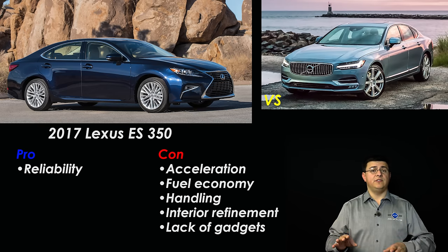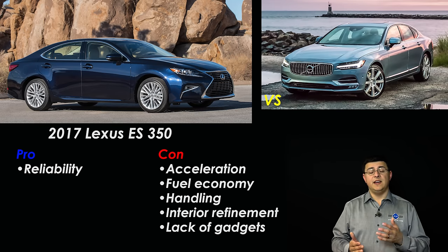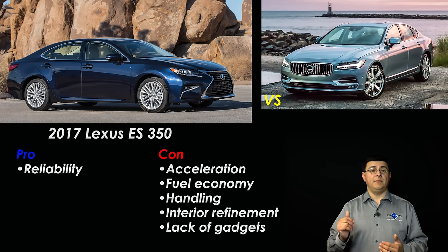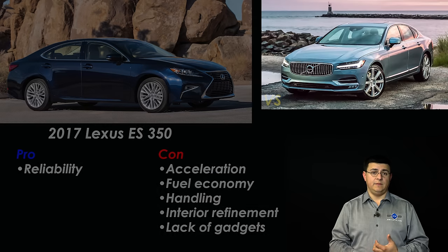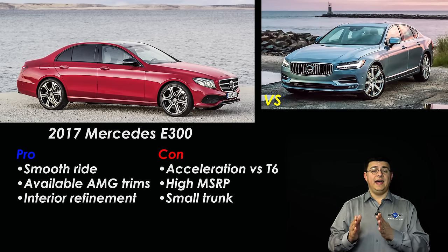The other difference is the Lexus ES does not become nearly as expensive as the S90 in top-end trims, simply because it doesn't offer top-end luxury features, all-wheel drive, or more powerful engines. The brand-new Mercedes E300 is absolutely gorgeous but also very expensive — it starts at $52,150, and you don't even get leather upholstery for that price. You have to pay $1,600 extra if you want real leather on those seats.